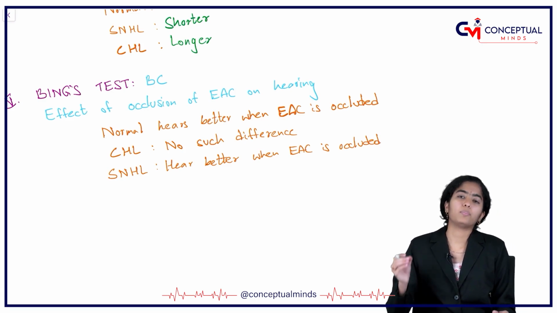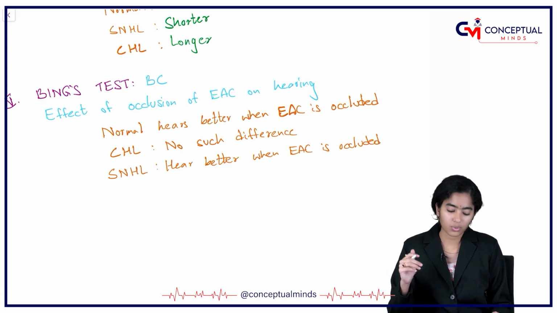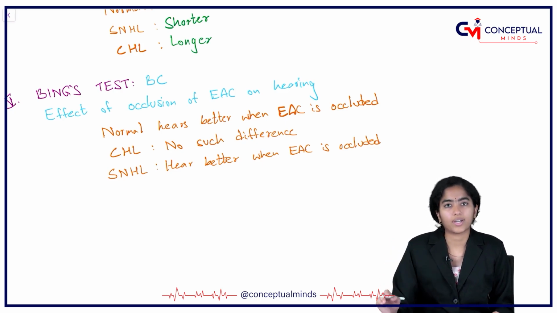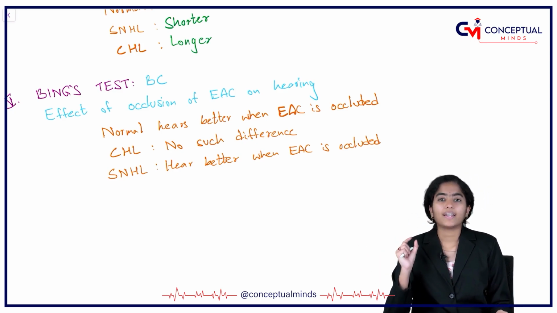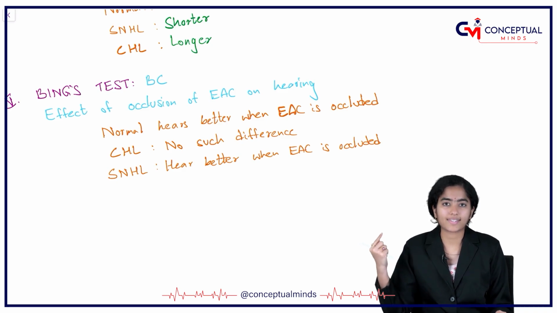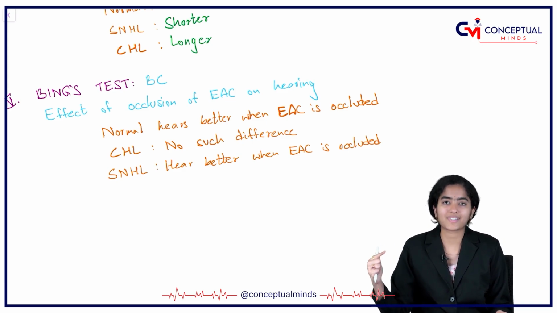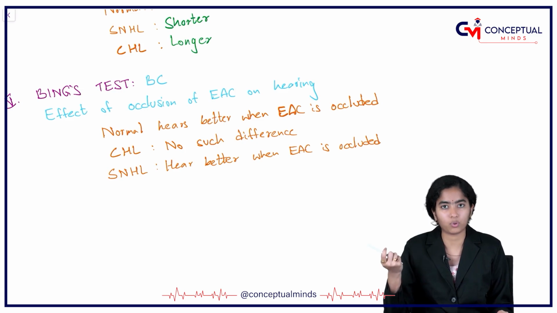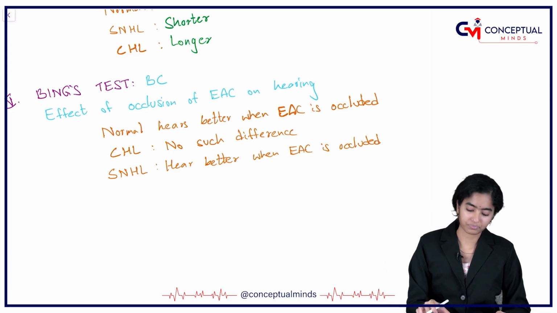Why? We are checking for bone conduction, and when the external auditory canal is occluded, there is no external sound, and so the sensory component becomes better. So he hears better when external auditory canal is occluded. So we put a tuning fork and keep on pressing and releasing the tragus, and if at all he hears better when the external auditory canal is occluded, that means the patient is normal or he is suffering from sensorineural type of hearing loss. If the patient perceives no such difference, same type of hearing when the canal is occluded or it is kept open, then it means that the patient is suffering from conductive type of hearing loss.